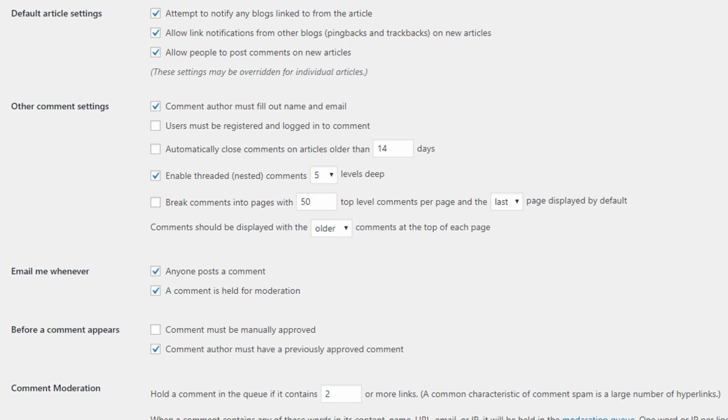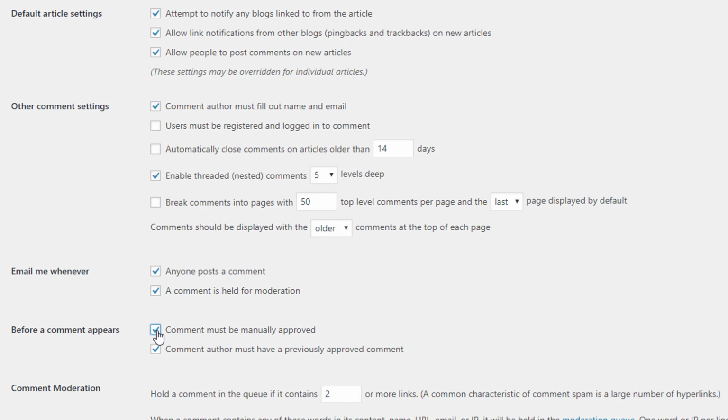The next setting is probably the most important one. And this is this setting right here, that a comment must be manually approved before it is published. By enabling this option, you prevent bots and attackers from publicly posting comments on your website that include malicious links or external links that are unrelated to your website. And basically, you prevent your website from becoming a junkyard for unrelated links in comments.